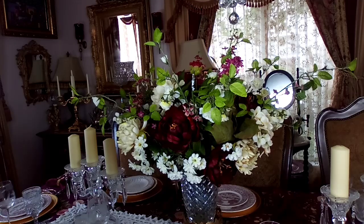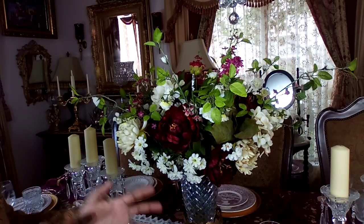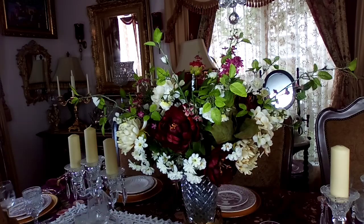Now, of course, if you're going to be copying this, you can definitely use silk flowers or natural flowers. I love using both. And if you are going to be using natural flowers to copy this, you can definitely go to your local florist, check to see if they have some flowers that have a little bit of burgundy, some cream color flowers, some ivory color flowers, to create a beautiful centerpiece for this tablescape. So again, I would highly recommend natural flowers or silk flowers.